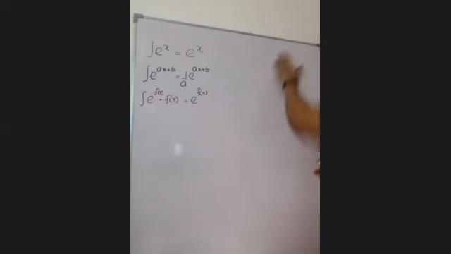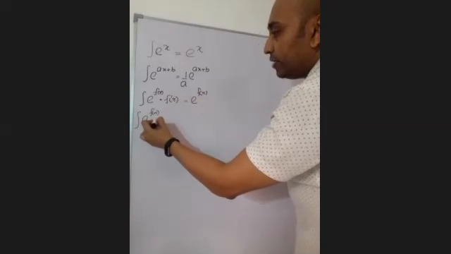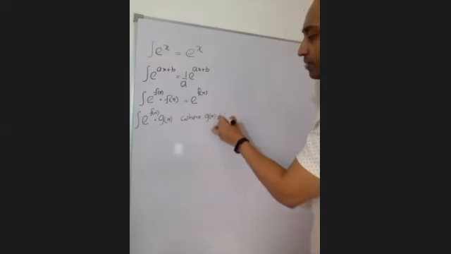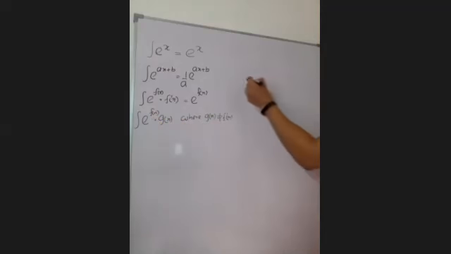Then the next part is this theory. E to the power f(x) into g(x), where g(x) is not similar to f dash x. Here the differentiation is not available. For example, e to the power x squared plus 4x plus 1 times x cubed plus 2x. Here, the differentiation of x squared plus 4x plus 1 is 2x plus 4, but here it's not that. So you cannot find the differentiation of the power of the exponential as an excess function.